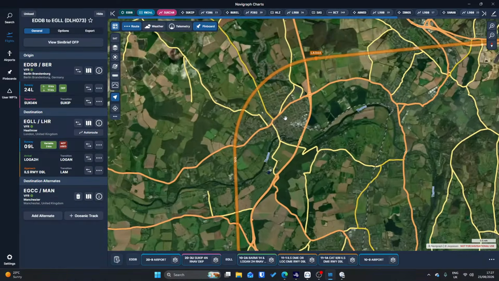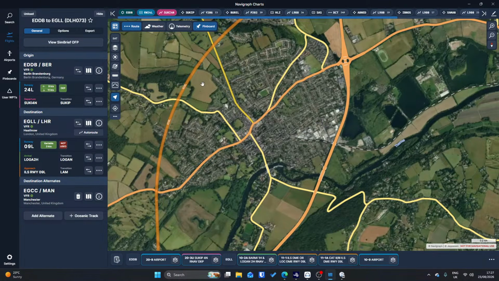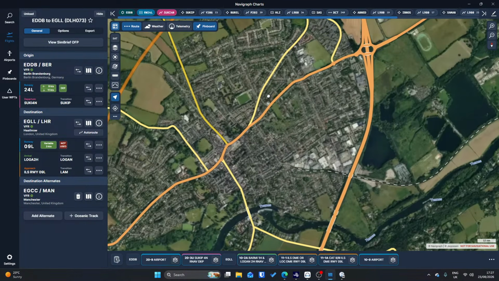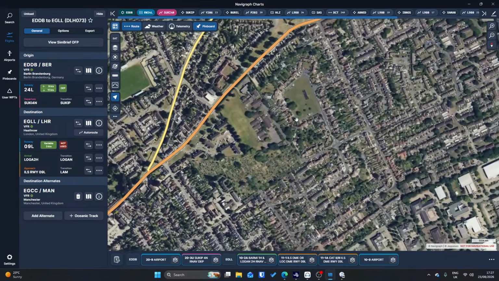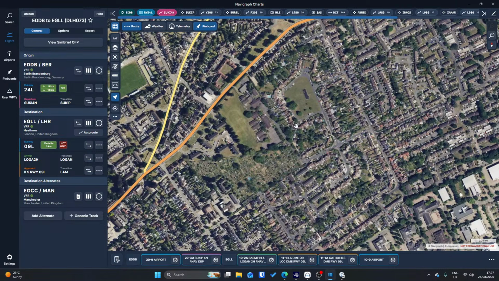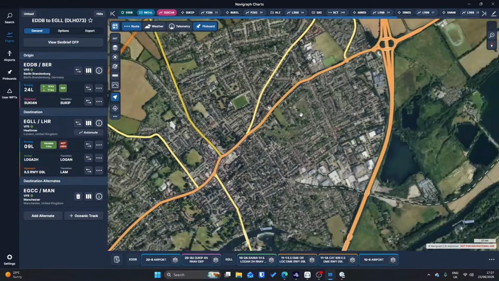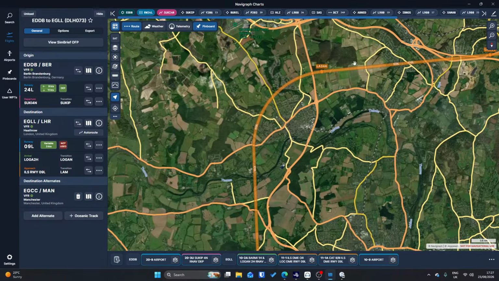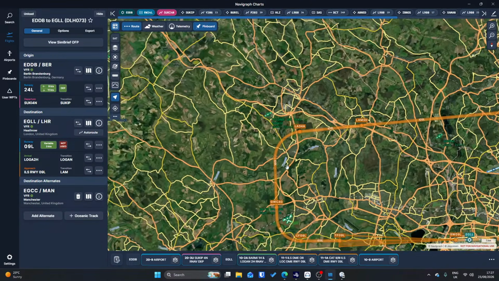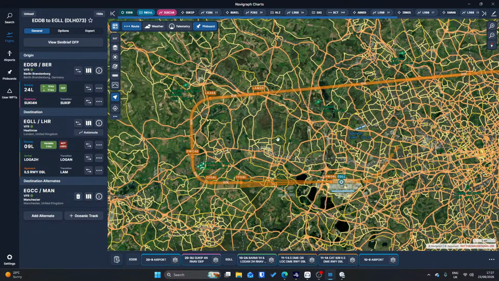So there's Marlow. We are going to turn around the town I live, and my house is there. So we are literally going to circle the town I live in on the way into Heathrow.